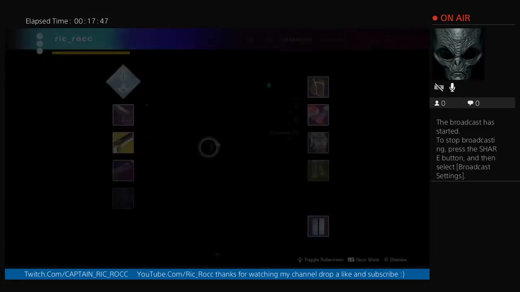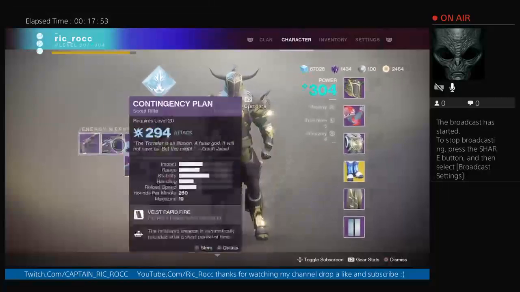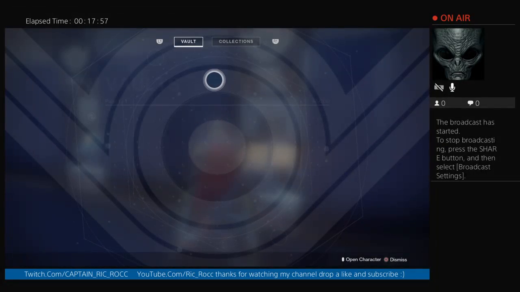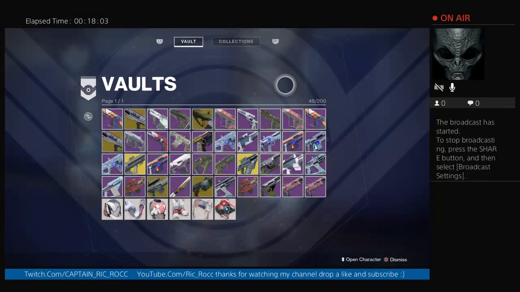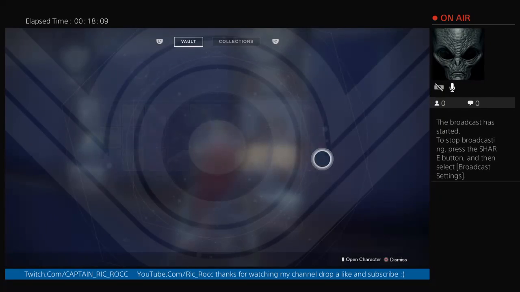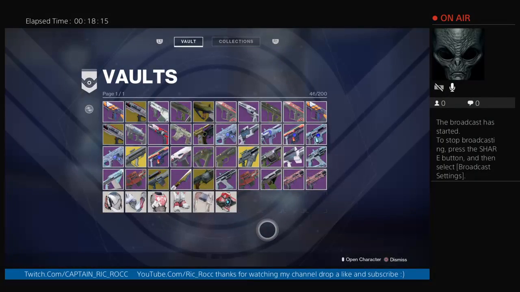Yeah, but I like the original exotic sound. Yeah, I did have a shotgun. Alright, cool. I did like the original sound better. It's louder. No, I'm not gonna pick up that gun. I'm gonna leave it there. Dude, I was looking for my Nameless Midnight. I was like, what the hell is it? Yuri's Gift. I don't know.